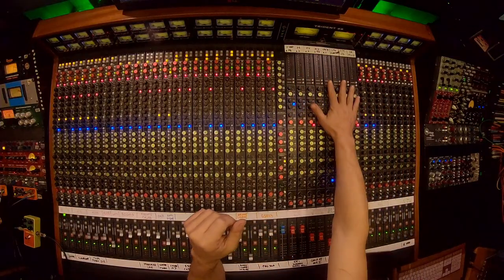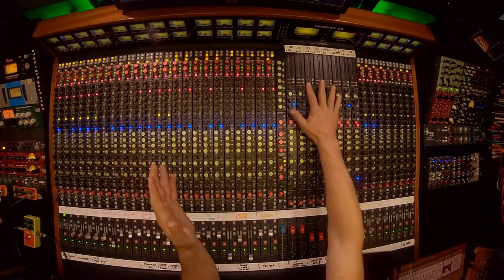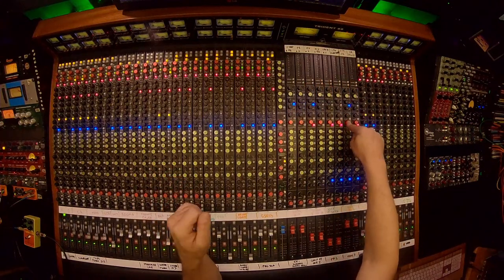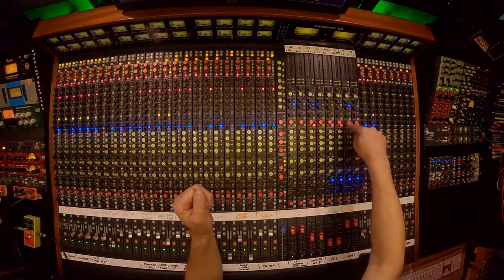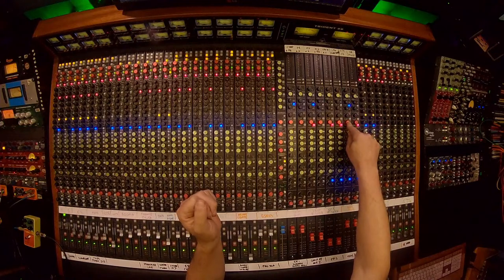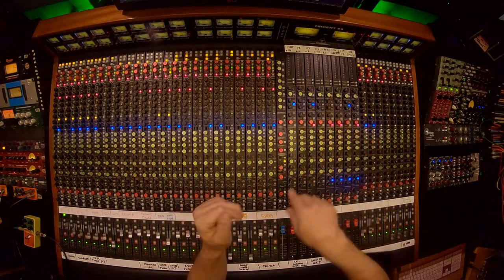So this section up here is where obviously all the effects are returning. But I always have this 7. This is my in-the-box effects return. So if I have anything going there, it comes back up here. And that's where I'm sending what's coming from the computer now with the detuned vocal that's just blended in.